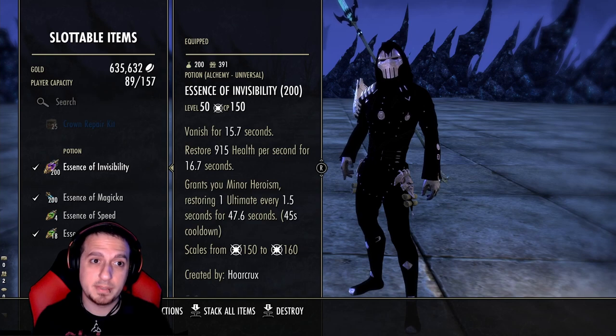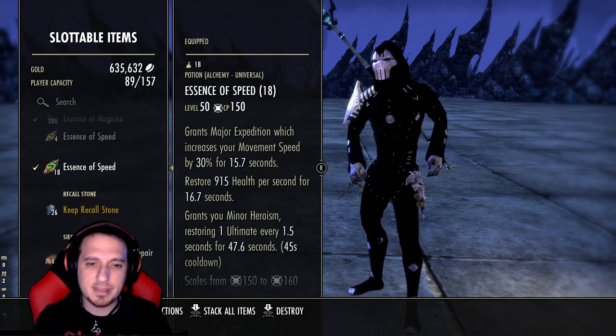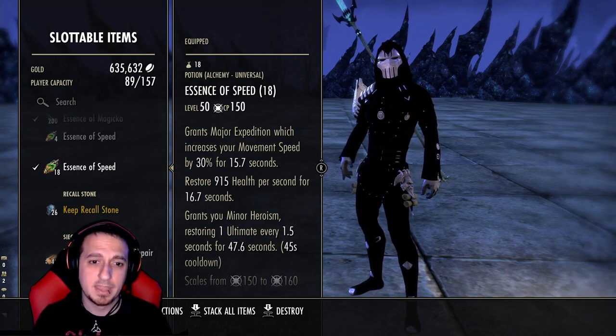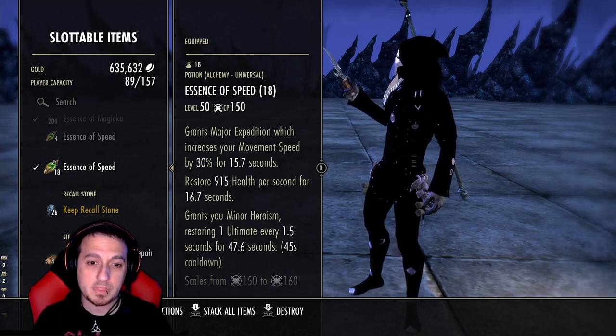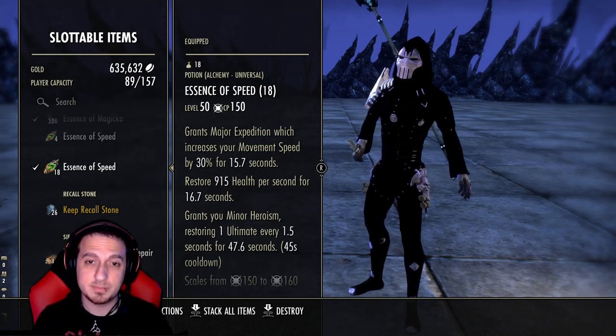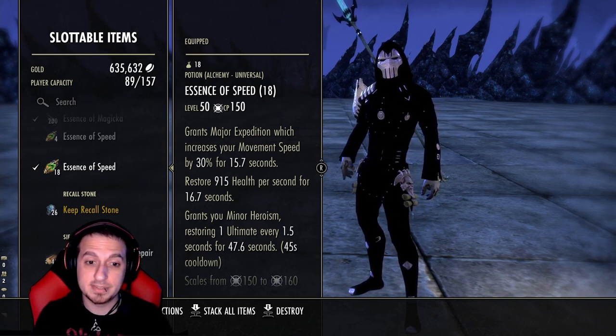The next potions we're going to hop into are the average, middle of the road ones. If you play the game kind of casually, you should have enough gold on hand to make these. These give us Major Expedition, Essence of Speed potions. The DK lacks mobility, so anything you can do to increase our sprint speed is amazing, whether to chase people down or get away. So these potions help counter our weaknesses there.